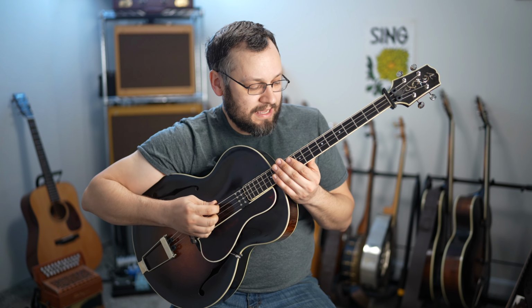Other people will tune it like the top 4 strings of a guitar, so D, G, B, E. That's like a baritone ukulele, or you can think of it as the highest 4 pitched strings of a guitar, and that's going to have all the same guitar fingerings. This is a mandolin channel. I don't really play that much guitar, so I focus on G, D, A, E and G, D, A, D on tenor guitars.